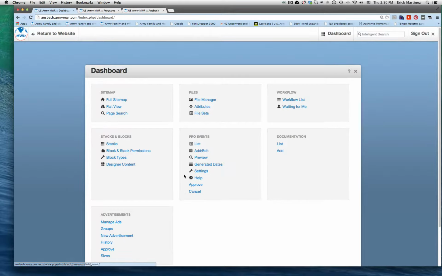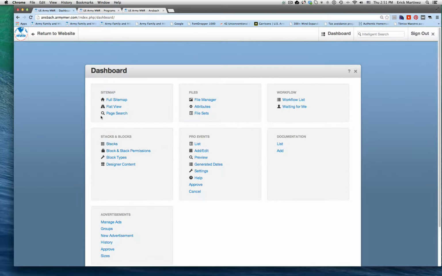And then finally, the biggest one we'll be focusing on is Pro Events. It's our plugin to manage all our events inside our calendar and also on our homepage. And as well, you can assign events to go into your facility pages. So those are the main ones. This documentation here, you can ignore. That's an old one. We'll be using only the one that's up here when it appears on the bottom there.